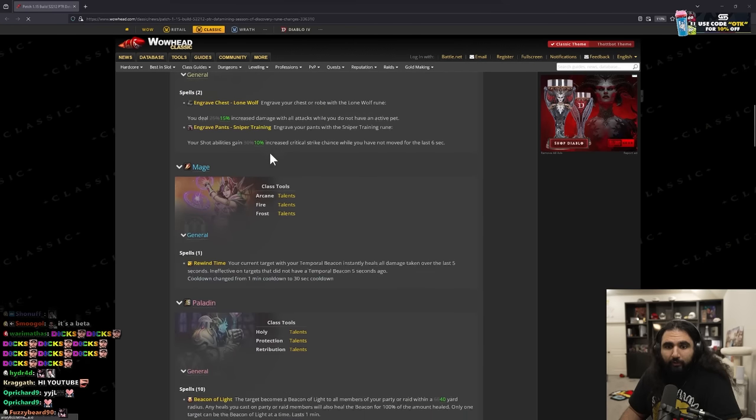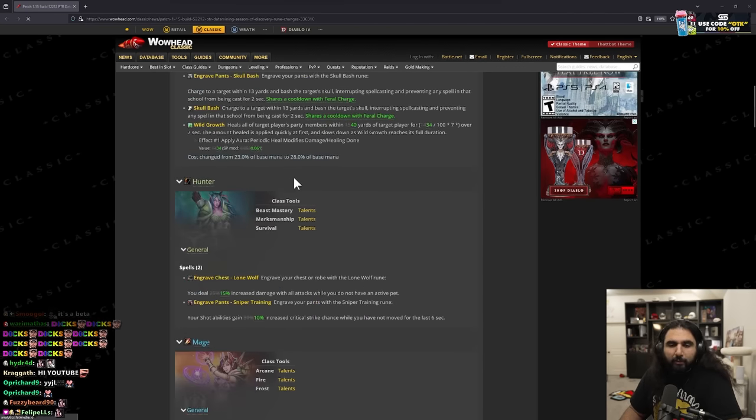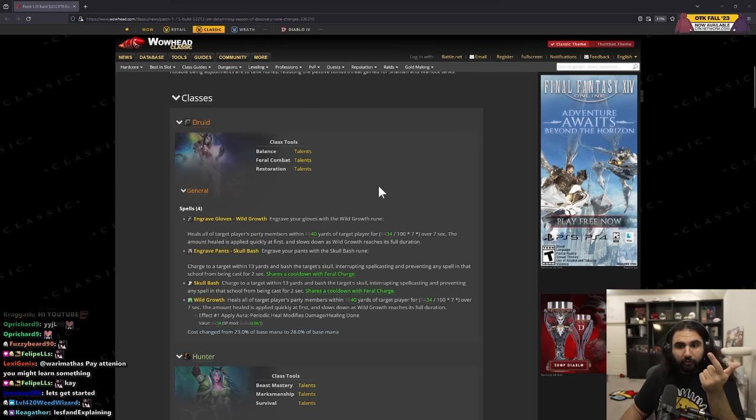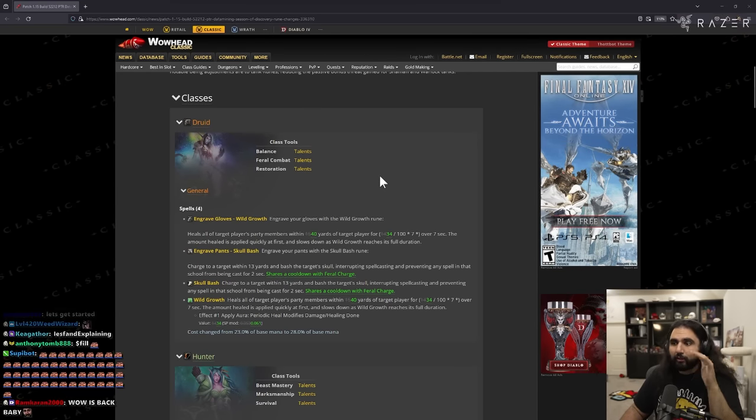But there were some changes that went out on the build that is currently available. I want to go over what is in this build and what was changed with some of the runes for Season of Discovery. So let's get started. Obviously we're going to take a look at the paladin stuff, but they changed stuff for every class. It looks like for druids, you have glove runes, you have chest runes, and you have leg runes. And that's what we've seen so far.